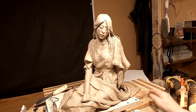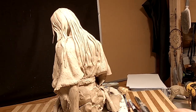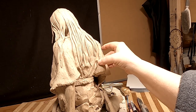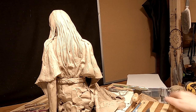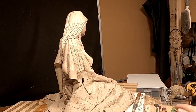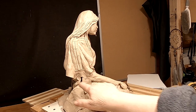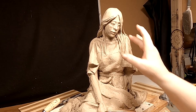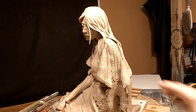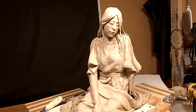All right, that's going to do it for today. I'll pick this up tomorrow when I continue to work on the dress and working on the wrinkles back here and filling in here and then putting a fringe on the edge of the dress there. I really like that hair hanging down. That gives it some fluid movement there.